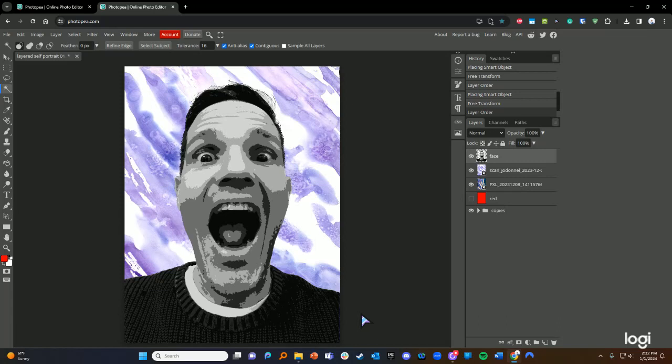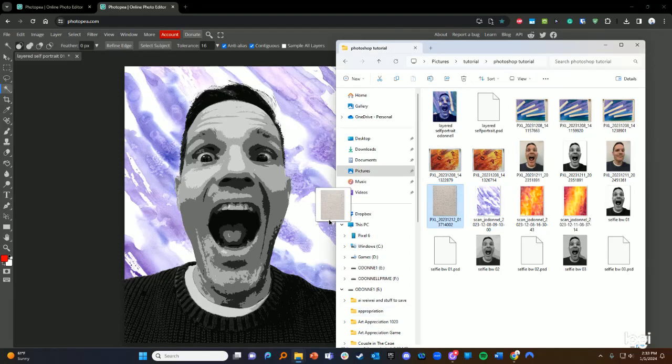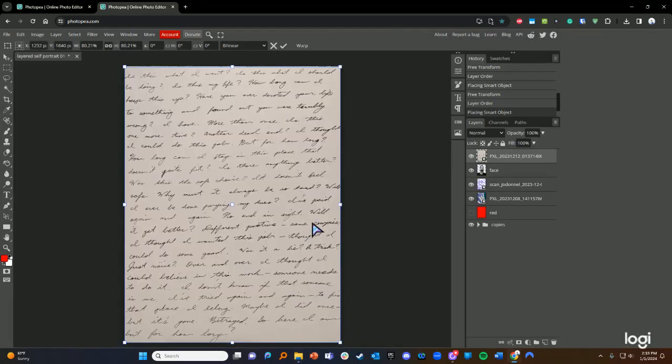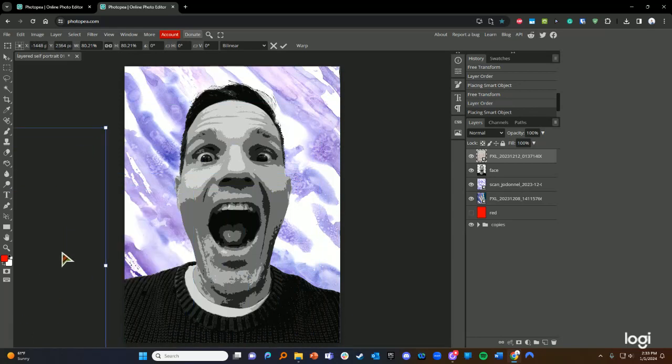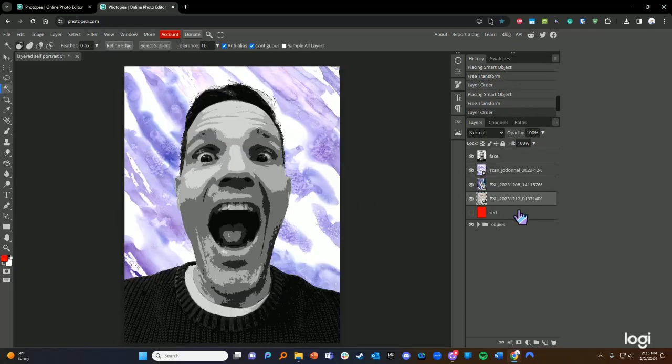And you do need a fourth layer. This can be anything that you want. It could be collage material. If you already collaged something into your painting, then you don't necessarily need to add another layer. But I think adding more layers is more fun. So one thing I'm going to do is add a little bit of text in here that I can play with. And we'll go ahead and put that in the back real quickly.